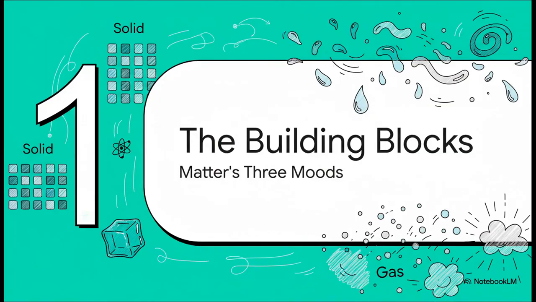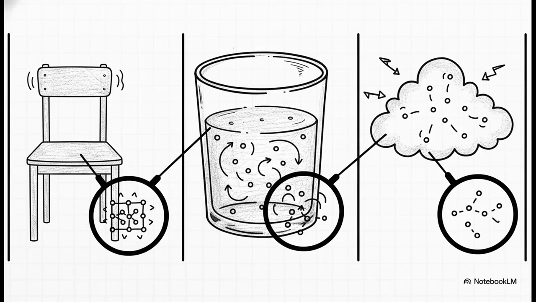Okay, first things first. Before we can figure out why some things fall apart so easily, we gotta understand how they're put together in the first place. And that means getting to know matter and its three fundamental states, or as I like to call them, its three main moods. The number one rule you gotta know about this invisible world is something called the kinetic theory.